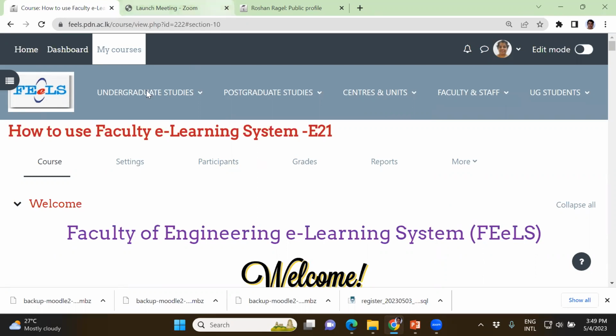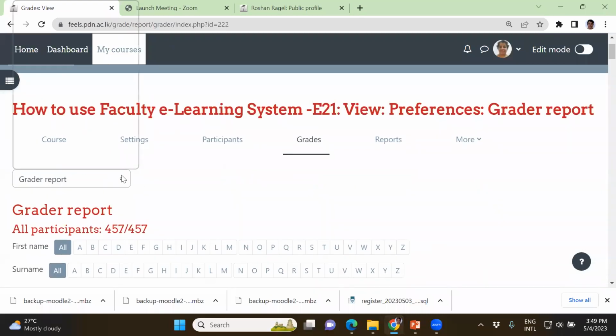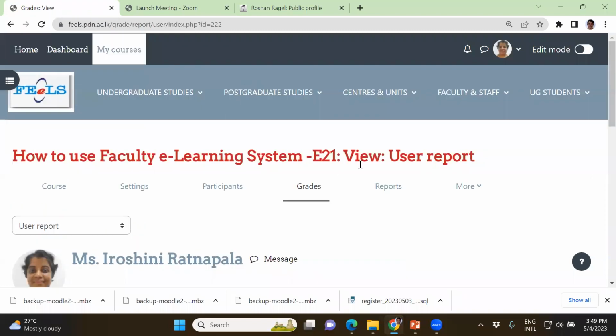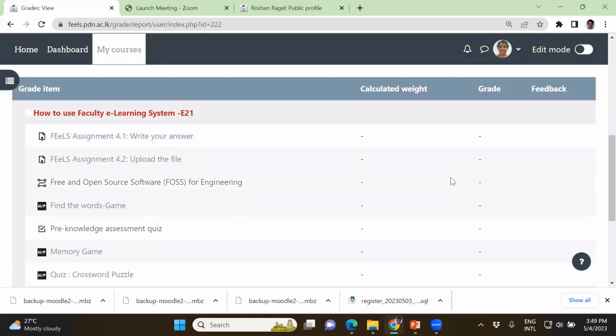Any questions? Yes, the grades tab. If I go to the grades tab, here I will show the user report. So this is the report that you get.